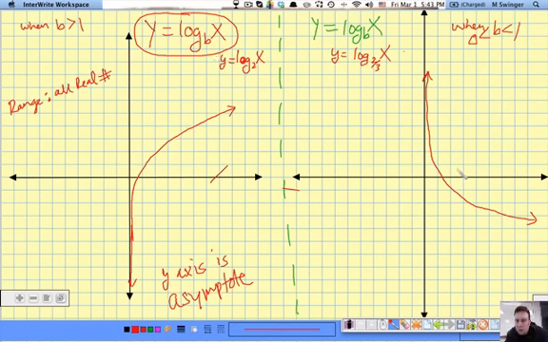Look at this one over here. It's going up, and it goes down, down, down, down, forever. Goes up, goes down. So the range over here, same thing, is all real numbers. Now the domain is the harder part. In these cases it isn't that bad, but I'm going to give you a case where it is a little more difficult. Domain, basically, what could x be, right?